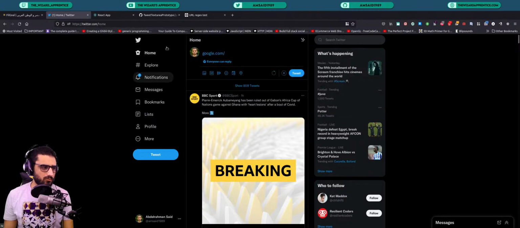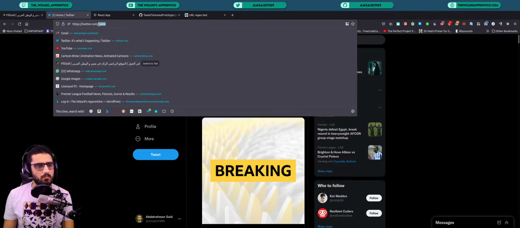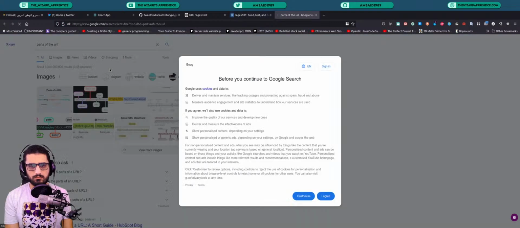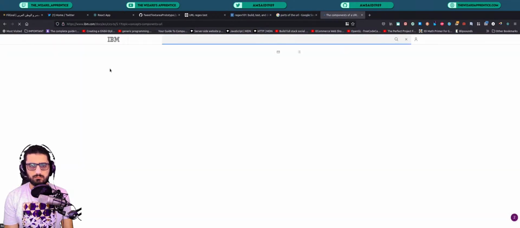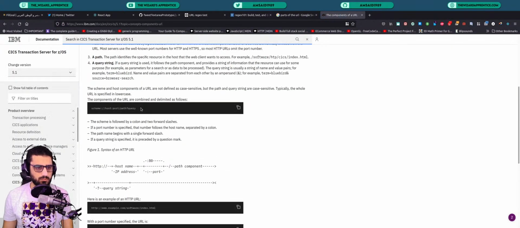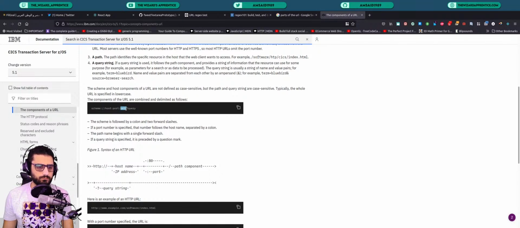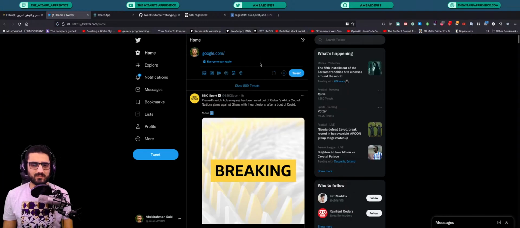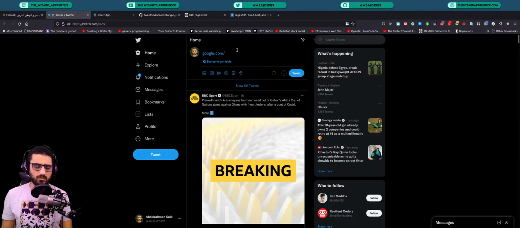Depending on where you look online, you'll find different naming. I think the official naming for that bit is the path. So if we open the documentation again, as you can see, it's called the path, and the queries and fragments and a lot of different weird things. So the official name for it is the path, but it can also be called the subdirectory.